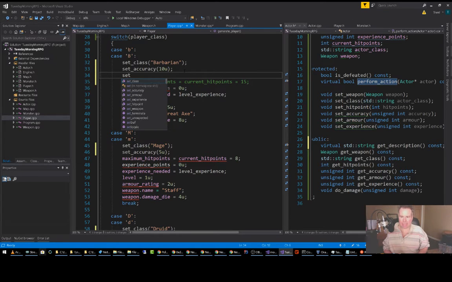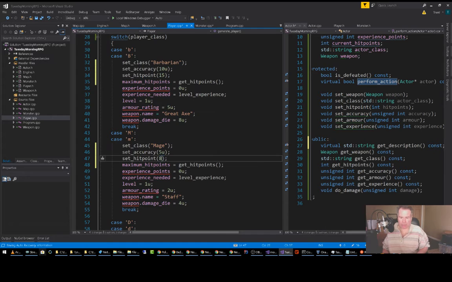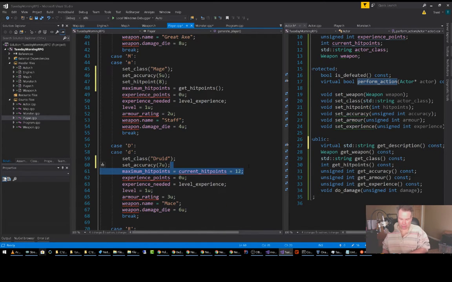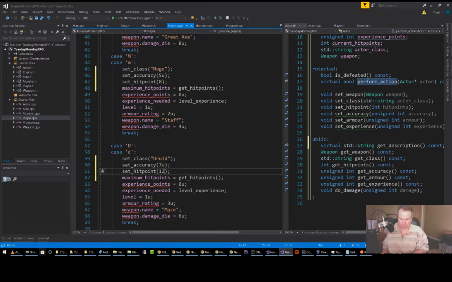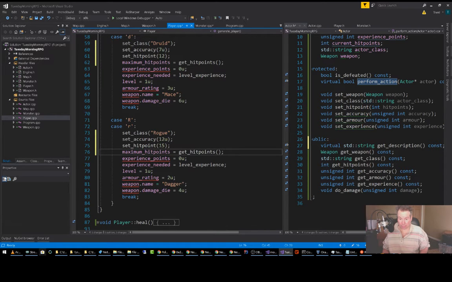Yep, set hit points. And I'm going to refactor that shortly to be hit points because it bothers me that I have a bit of poor English. So get hit points. There, I just split that assignment up into two lines. I'll copy this, and this guy becomes 8 hit points, 12, 10.